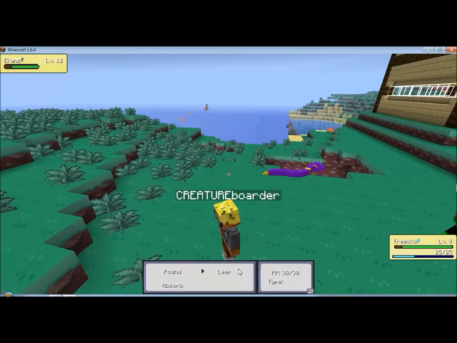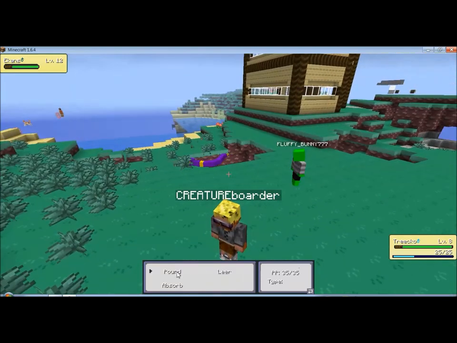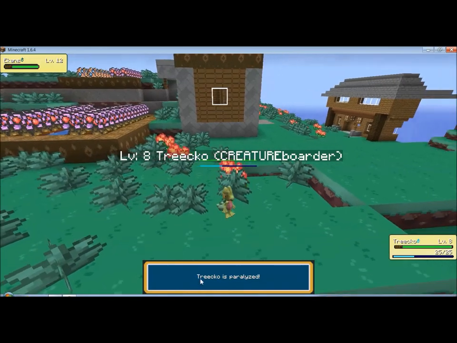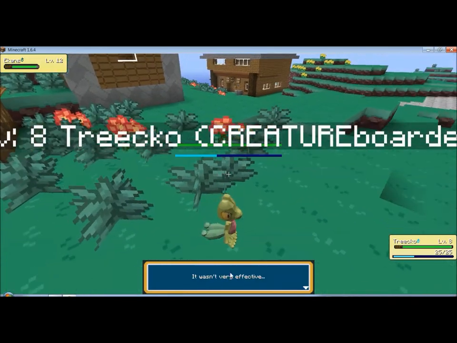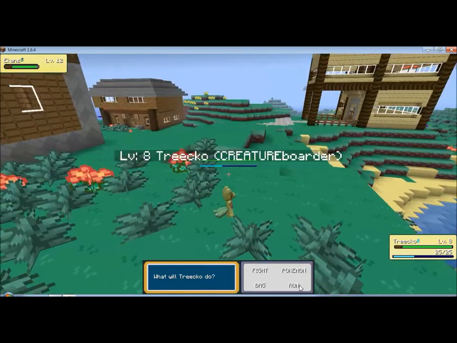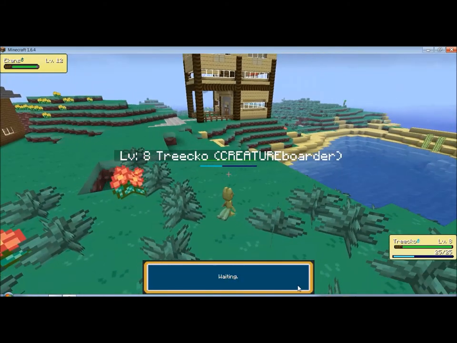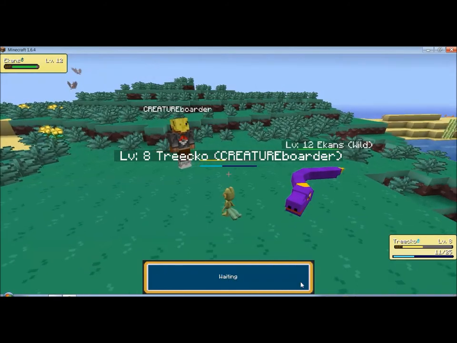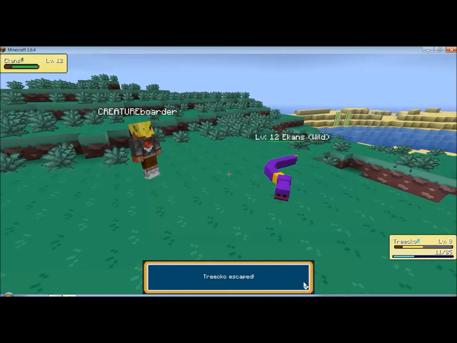Nope. I don't want an Ekans. But it could... Oh, are you fighting him? Yes, I don't want to, but he fought me. I'm not gonna kill him, because I can't. He paralyzed me. Oh my gosh, you have to be freaking kidding me. I hate this.